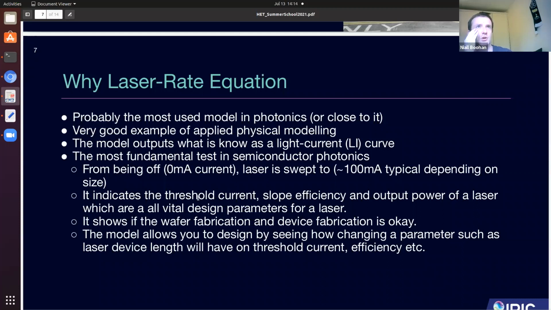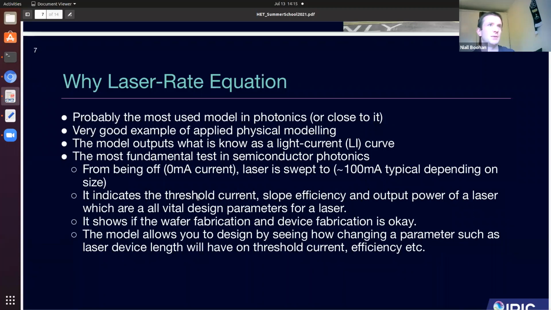The first thing you do almost with a laser is you would design what you want its power output to be, and then you would design what you want its threshold current to be. There's many different reasons for this. So you might want a higher power device with a higher threshold, or you could want a lower one with a lower threshold. But it'll be design. They're almost like first design targets.